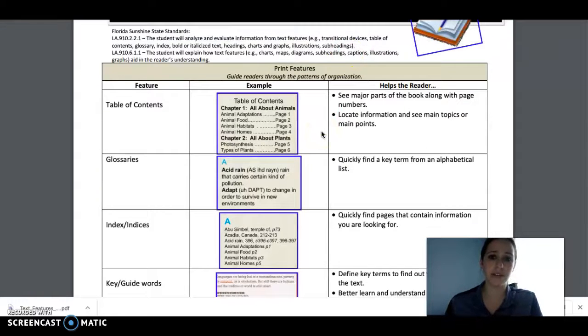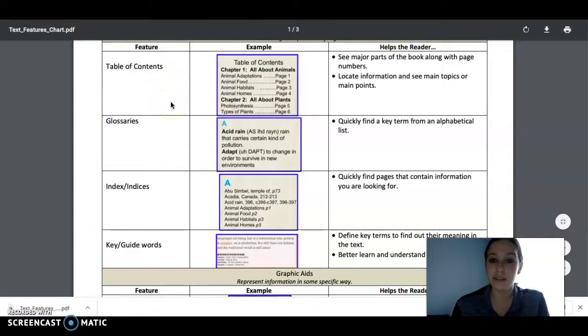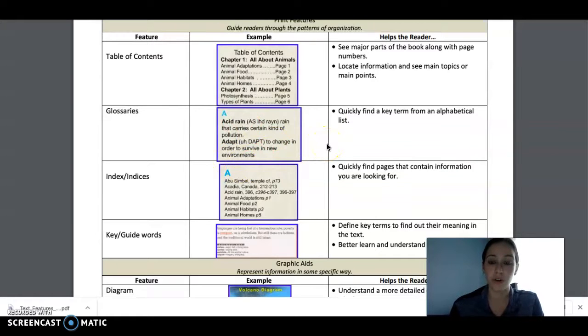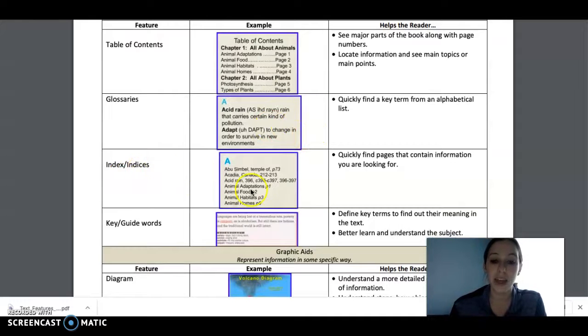Let's quickly go over some of the important text features that we know about, right? And you guys have done a similar unit in third grade, creating an informational book with the topic of your choice. So one thing we can include is a table of contents, right? And what does that do for the reader? Well, we can see what page certain things are on if we are just looking for something specific. A glossary, usually at the back of the book, we'll see a glossary with important words from the book with their definition. An index tells us the subject and what page to find it on.